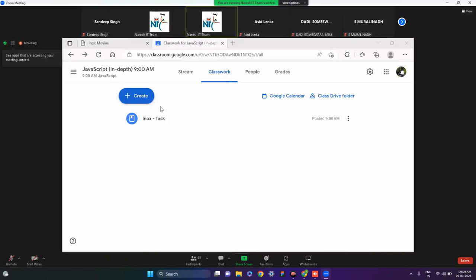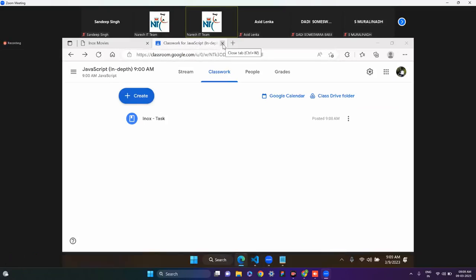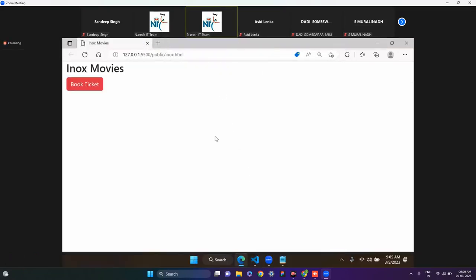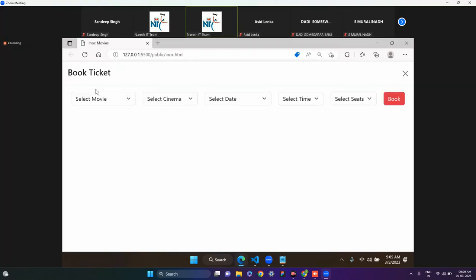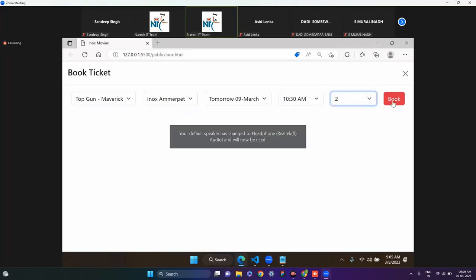Okay. So this is yesterday's example I asked you to try. The point in this example is that the user clicks on book ticket and a pop-up will come. In the pop-up, the user can select movie, cinema, date, time, and seats, and click on the book button.